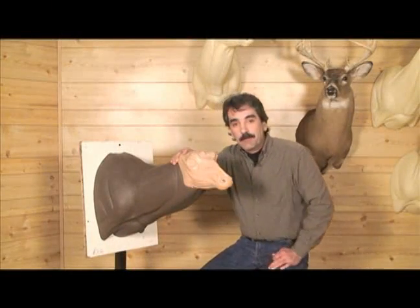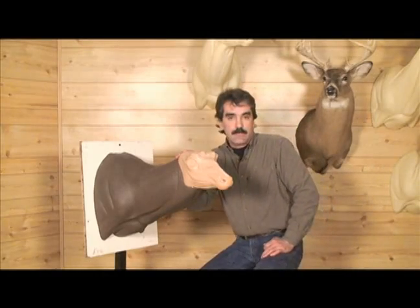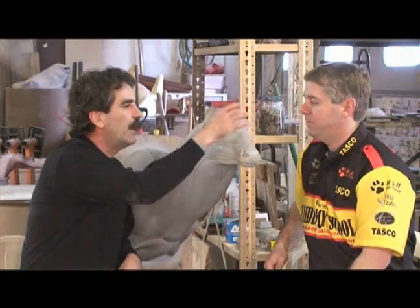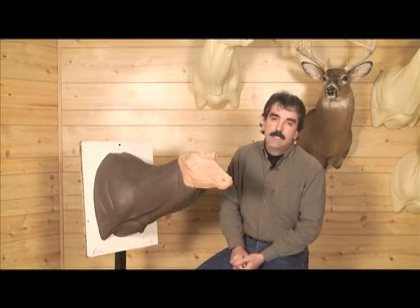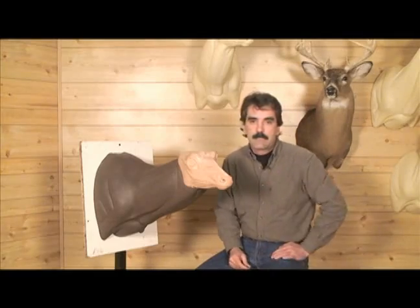Hi, I'm Steve Rotrammel. This is a CAD mannequin. CAD stands for Computer Assisted Design. When we decided to start a new line of forms, we wanted to get the best result that we could possibly get and add in the features that we thought were going to make this form the best, the easiest to mount, and look the best without adding any expense.